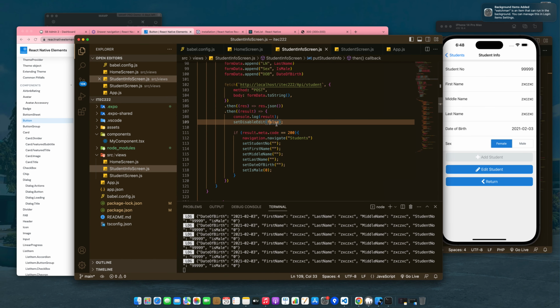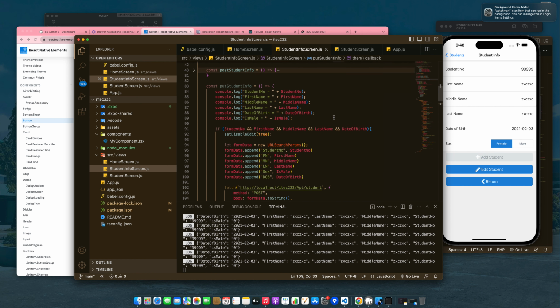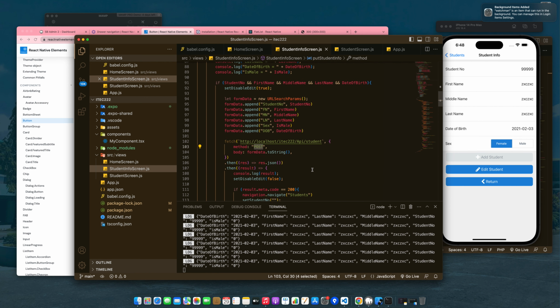Okay, let's try editing the data, or I forgot to change the method from post to put.